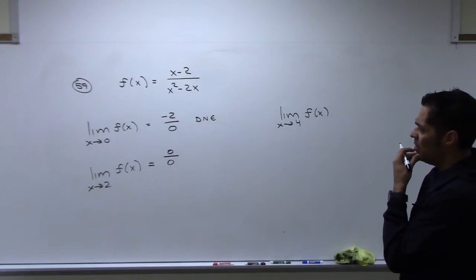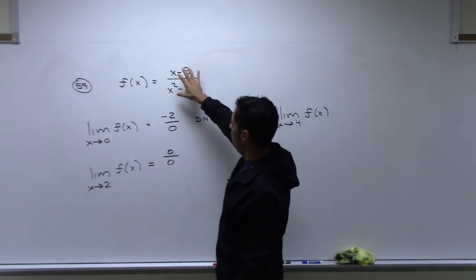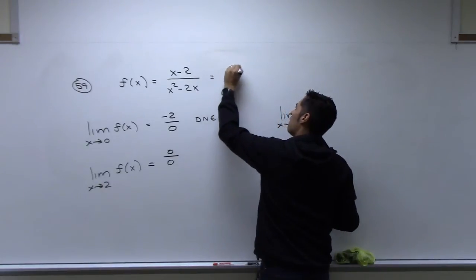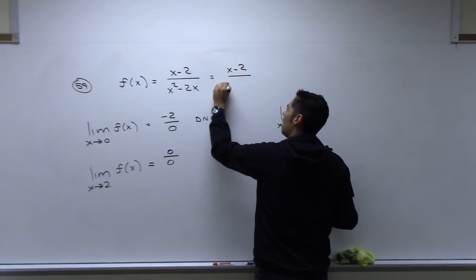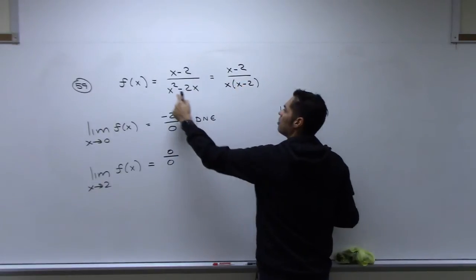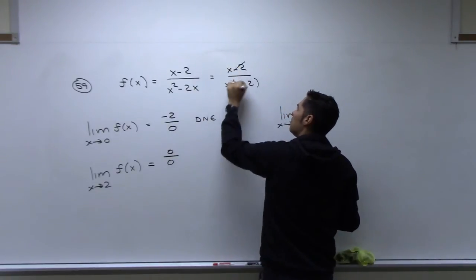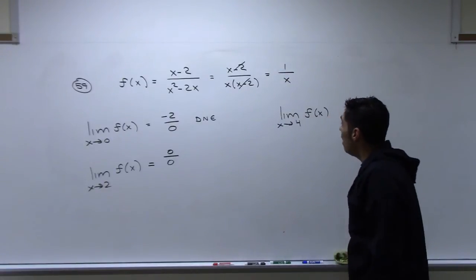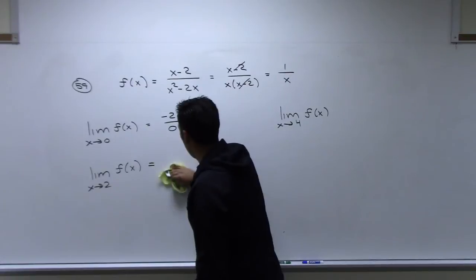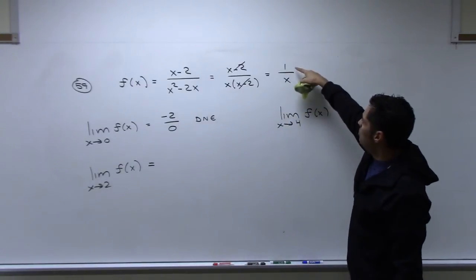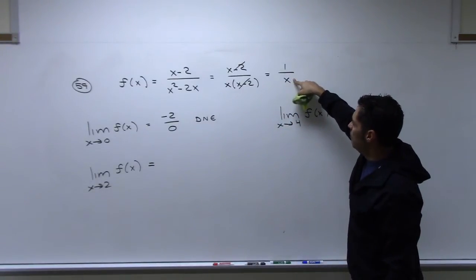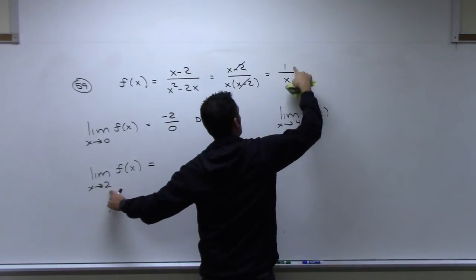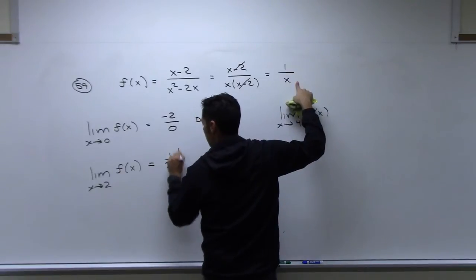So what we need to see is, is there anything we could have done algebraically to make this different so that it's cleaner? And notice what you can do on the bottom is factor an x out. If you factor an x out of the bottom, you get this. These two cancel, and you just get 1 on top and x on the bottom. Now we can get around this 0 over 0 by just using this function and plugging 2 into it. We get 1/2. And so the limit is 1/2.